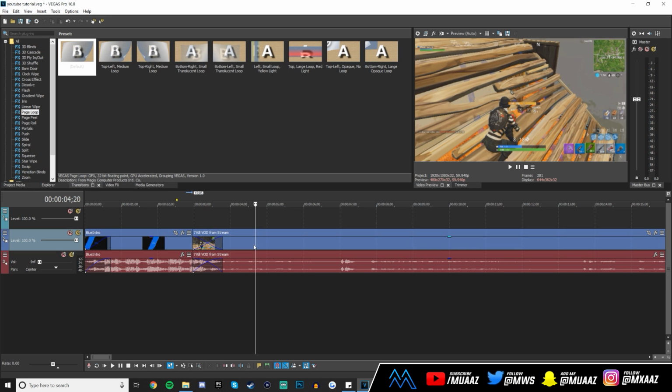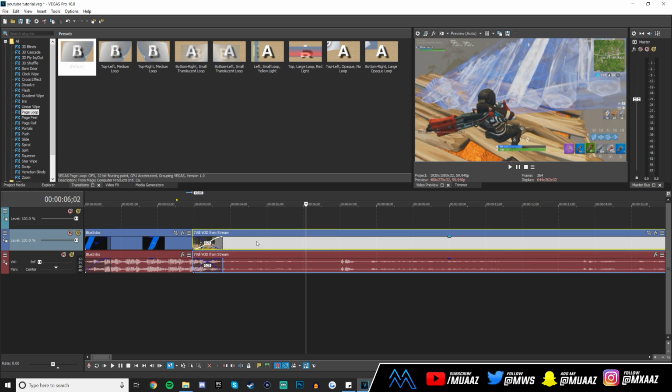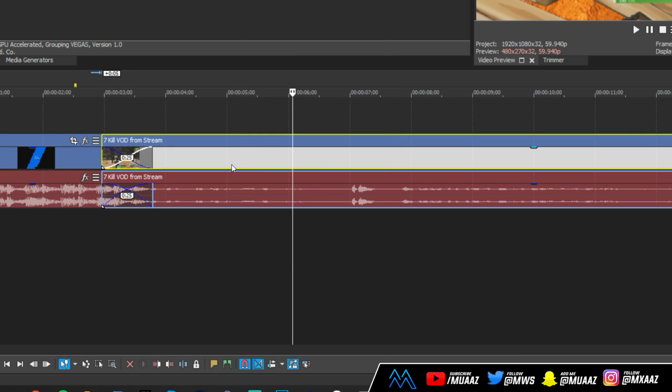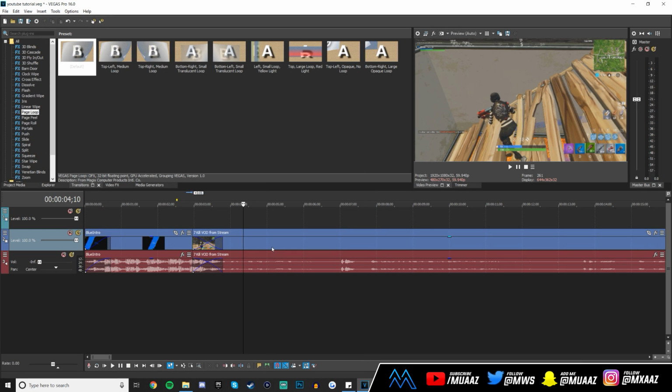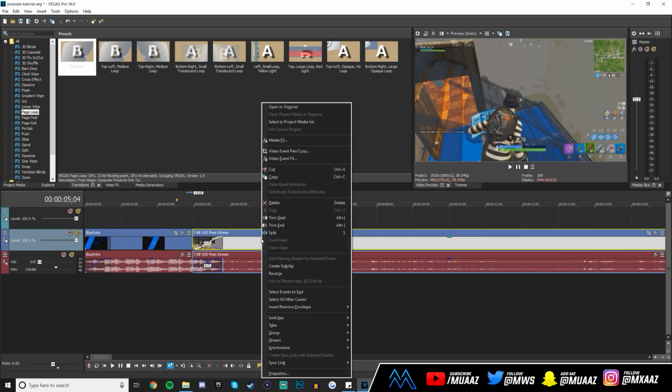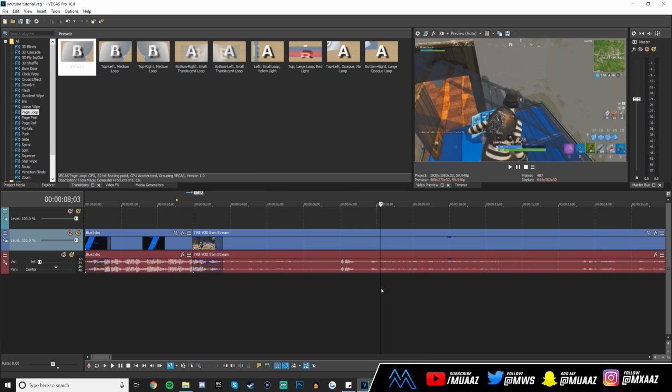And the next tip, which I did say in the beginning of this video, is probably one of the biggest tips I can say, and that's always to disable your resample. So click on the video's clip, right click it, go to switches, and then go to disable resample. On the chance that this doesn't show up, it usually just means that you didn't click on the clip properly. So make sure that it's highlighted in yellow, right click it, go to switches, and then disable resample.